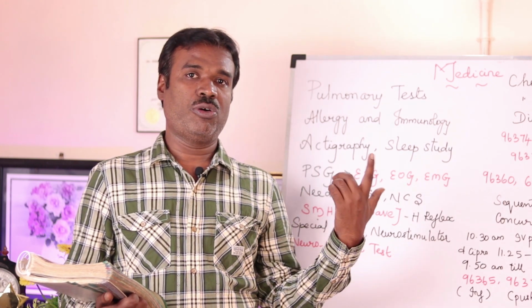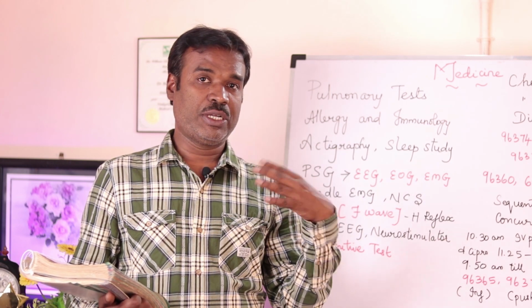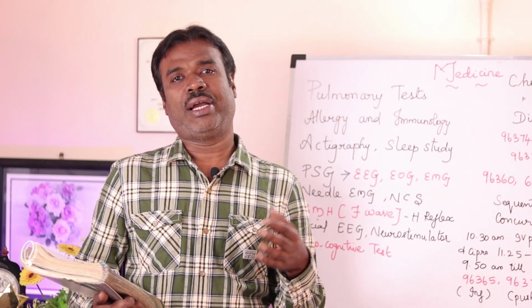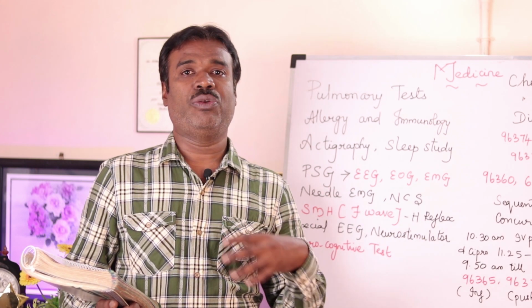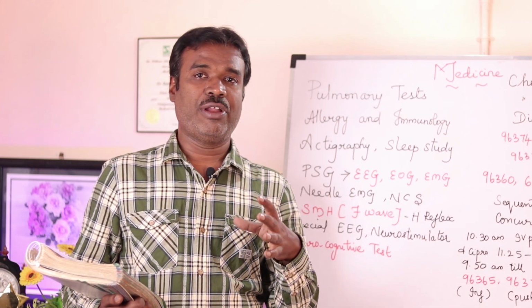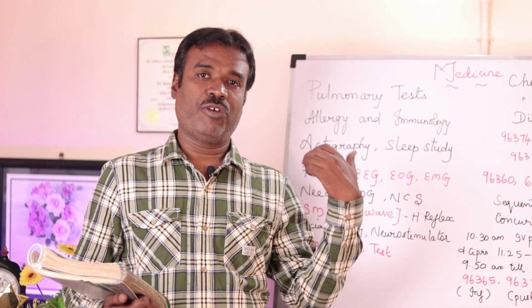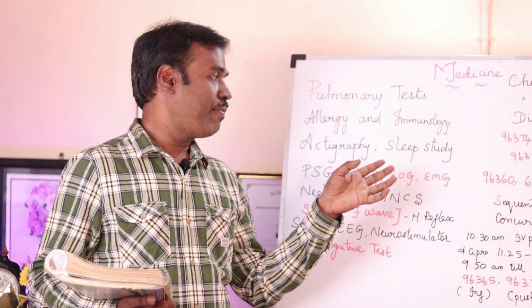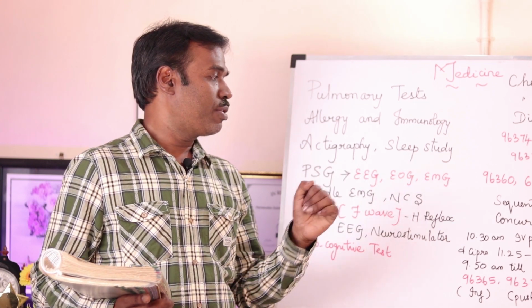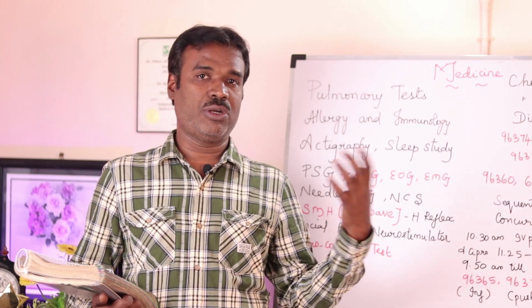Plus you also should know whether it is a specialized EEG or not, for example to find out the epileptogenic focus. Some patients, they want to find out where this arrhythmia is developing that is causing epilepsy. For them, they will be placing a depth electrode. So that becomes a type of special EEG. Next we have EOG, which is an electro-oculogram.